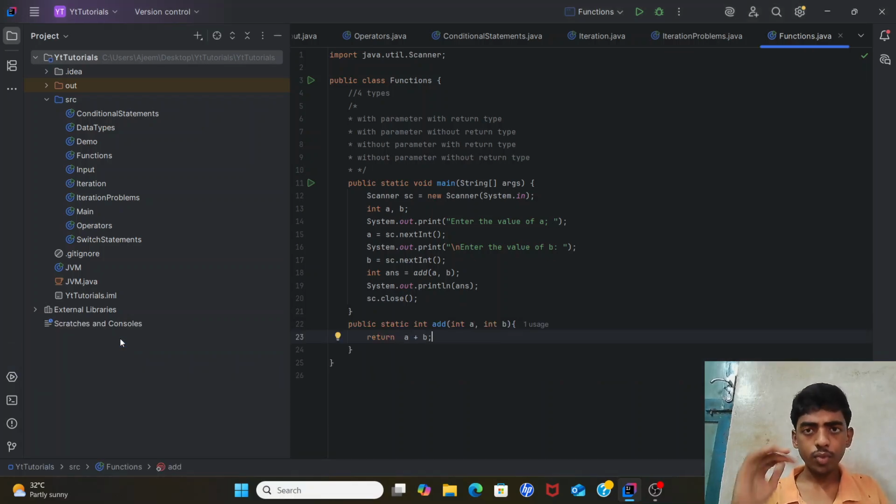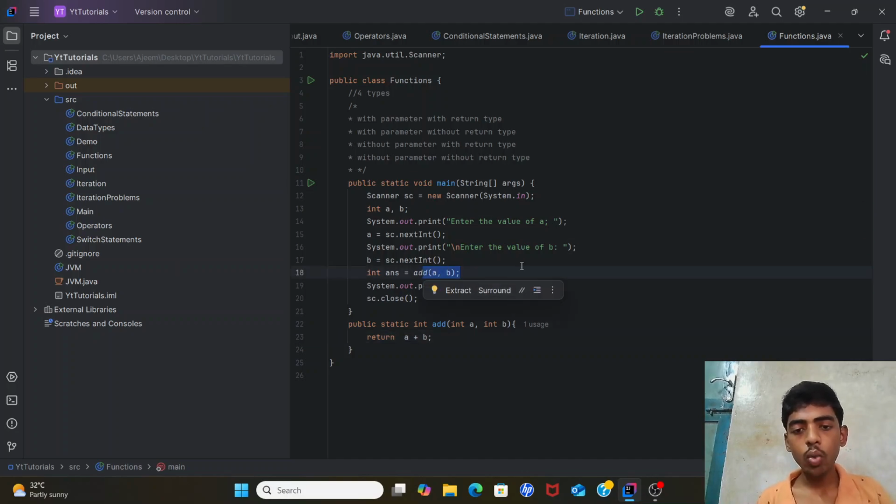And why do we need it? Basically, why do we need a function? When I need to repeatedly do addition of two variables, it is not continuous as well. Whenever the user inputs two values, I'm just going to add them. So if I keep it separately, then I can just call this. See, I'm not writing any code over here. If again I want to do it, I will just call that again.